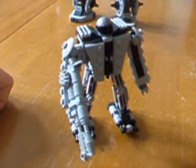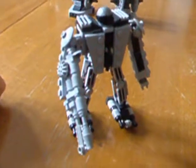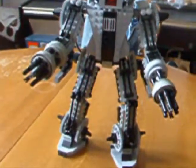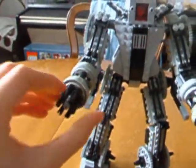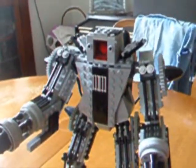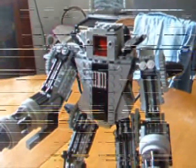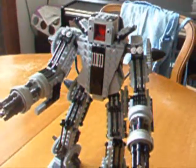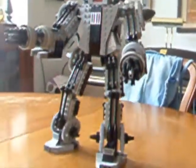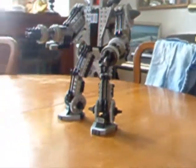Anyways, as I was playing around with it one day, I had an image of a much larger version. Something like this, with giant rotating cannons, heavy gray and black armor, and a fierce-looking head. After trying and failing to design some other robot models, I finally concluded that I would try to design the image I had in my head.